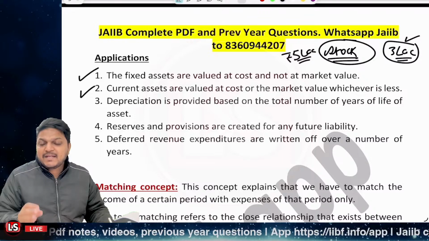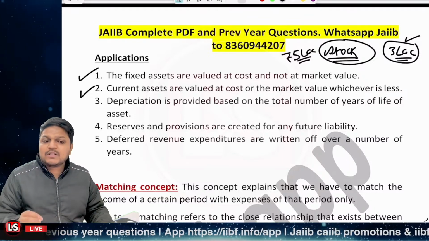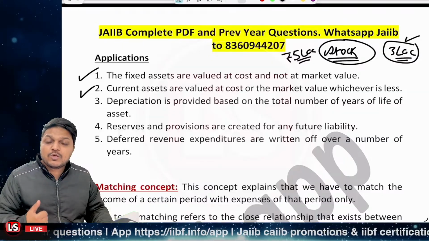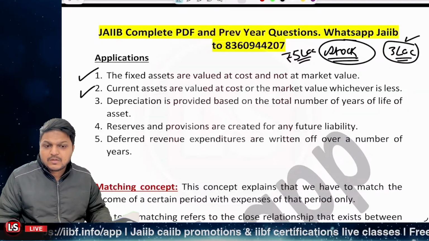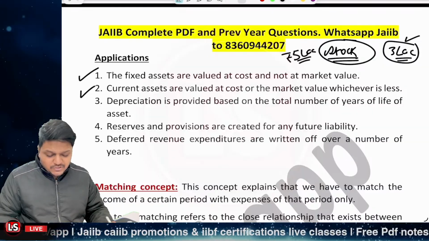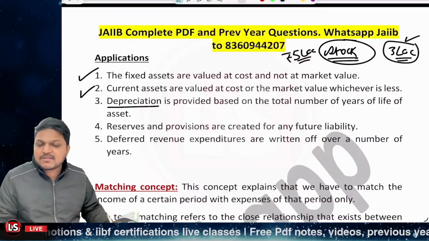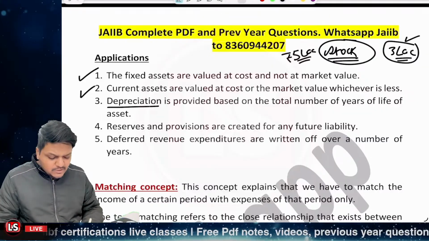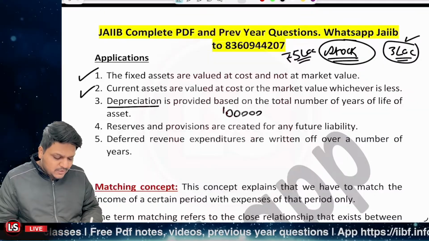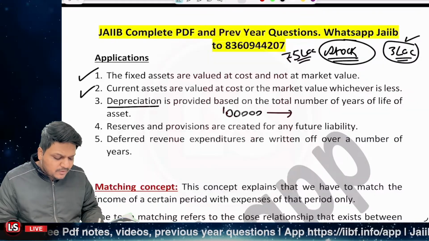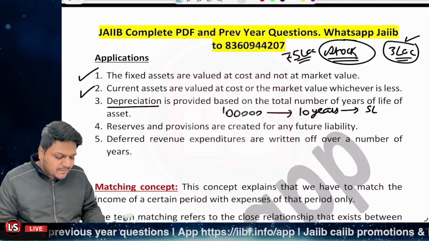Right? And it is this concept only that we do consider the liability, we do consider the depreciation over the longer duration of time. Depreciation is what? Depreciation is a non-cash expense. Let's say you purchase an asset for rupees 1 lakh and you know that the useful life is going to be 10 years and you're using the SLM, straight line method of depreciation.